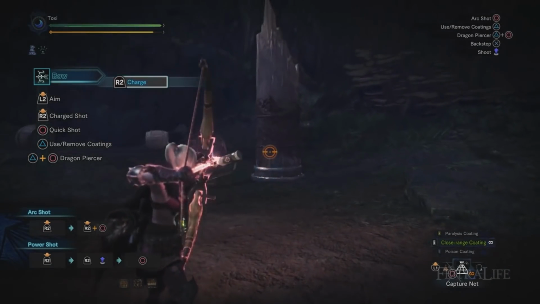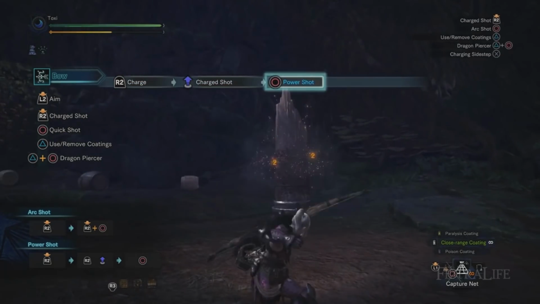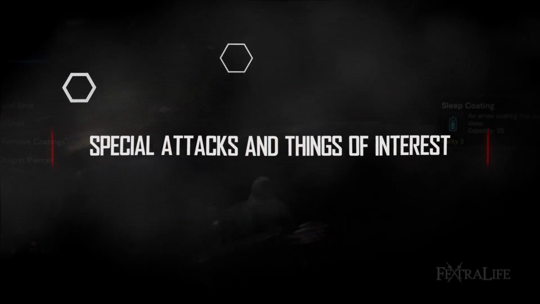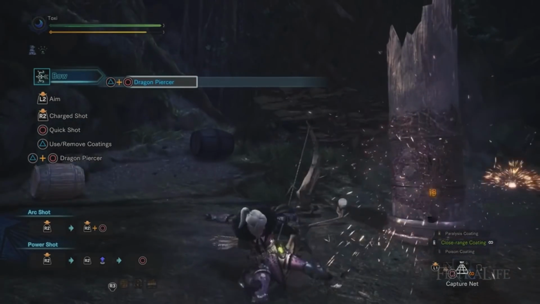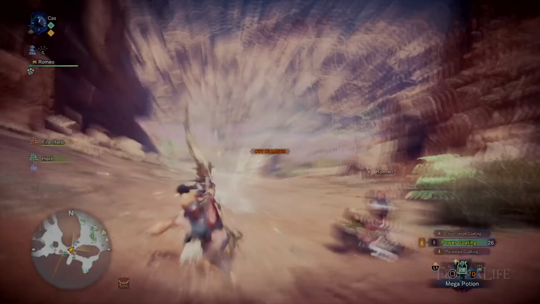Pressing circle immediately after a regular uncharged shot with R2 will perform a power shot. Power shots gain 1 arrow tier versus the last shot that was fired. Pressing circle and triangle will do a special attack called Dragon Piercer. This attack hits for increased damage but has a lengthy animation. You cannot move when using it, and so you must be careful to find a good window to fire it.